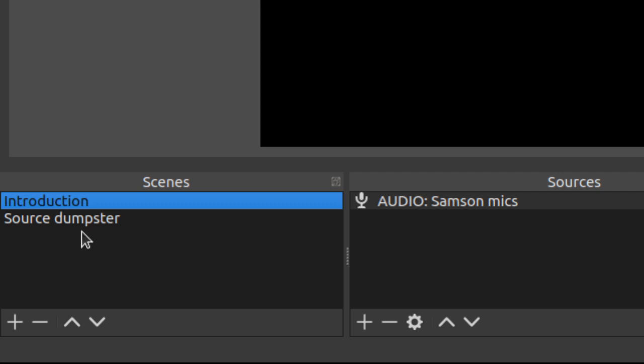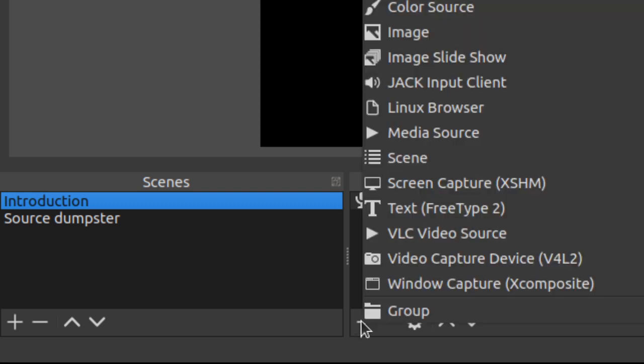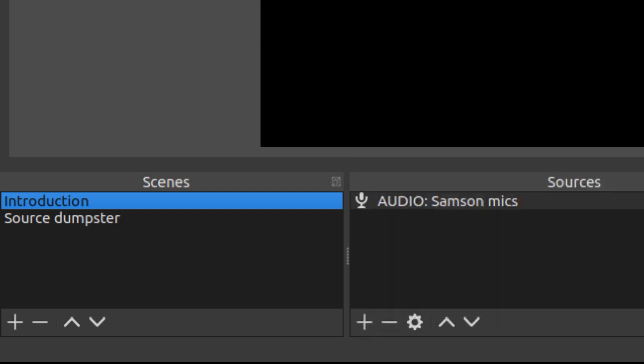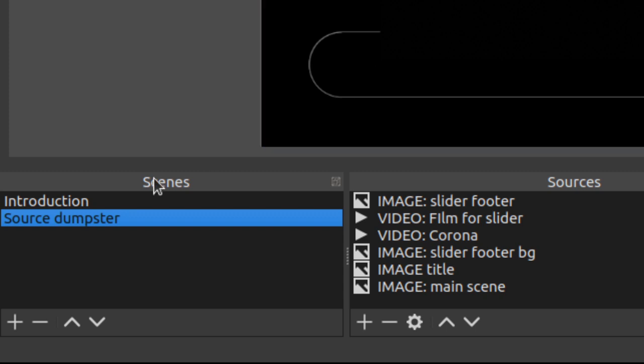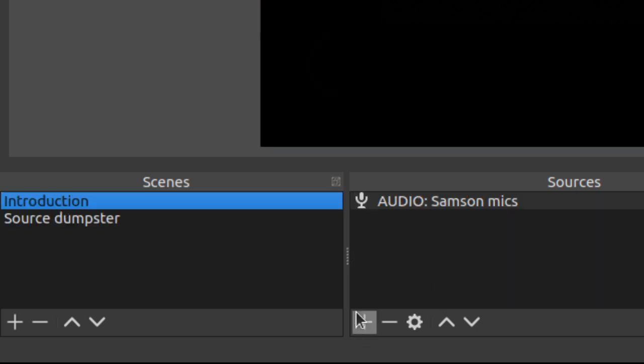Now let's put an image in there. The normal way I would add an image is go here and pick image and upload it. I'm worried that if I do too many inserts with the second instance, it's going to cause it to crash. So I am not going to do that, but what I've done is I've created a dumpster, and the dumpster's got a whole lot of stuff in it.